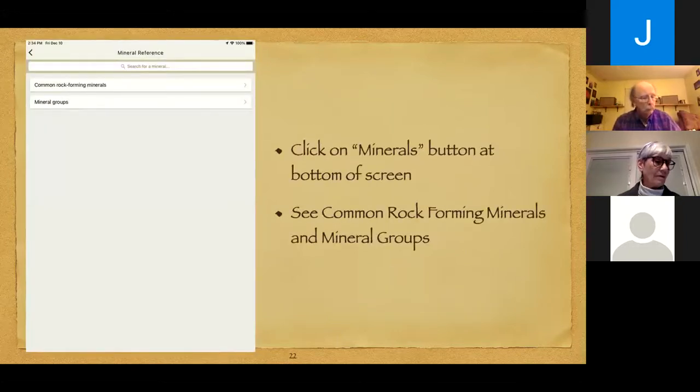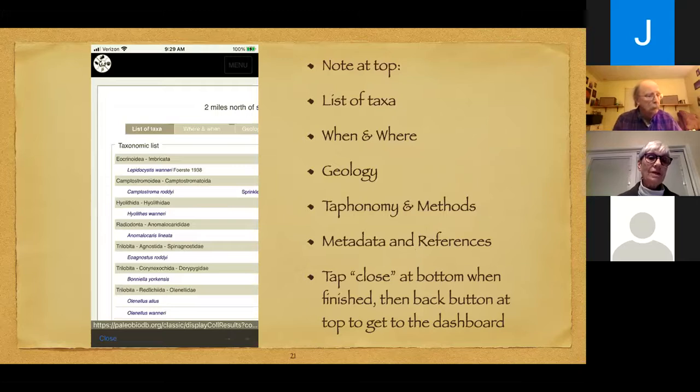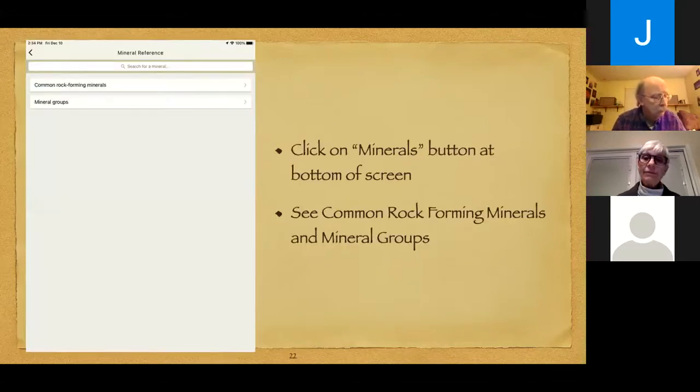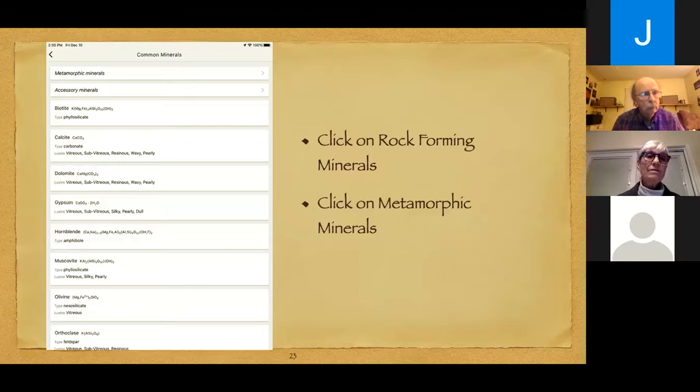Okay, if we go to minerals at the bottom of the screen, you're going to find common rock forming minerals and mineral groups. So if you click on common rock forming minerals, you're going to get a screen that looks like this. And for example, click on metamorphic minerals, and it's going to show you what can be found in this area.